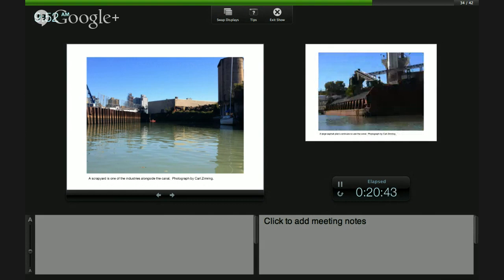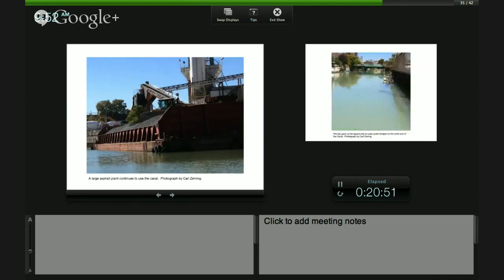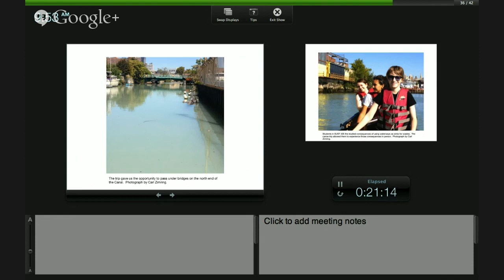Several industries are still active alongside the canal, including a scrapyard there on the left-hand side of the screen and an asphalt plant, which is just huge. And this is something that you can smell fairly easily if you're going down through the canal. We did not do the entire canal because I was a little nervous about getting to the mouth of it down into the bay. But we passed through a lot of the residential areas and actually passed under a couple of bridges. And much like Bubbly Creek, this is not that huge. There are a lot of people who go over the creek without even noticing it on foot or on automobile every day.